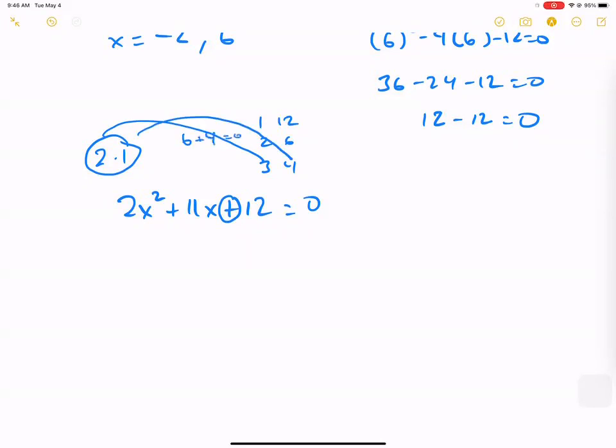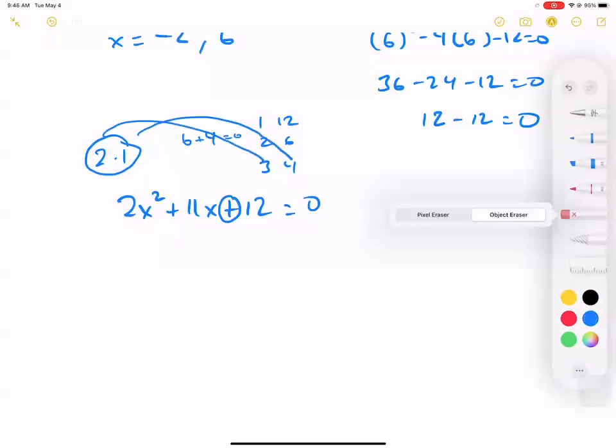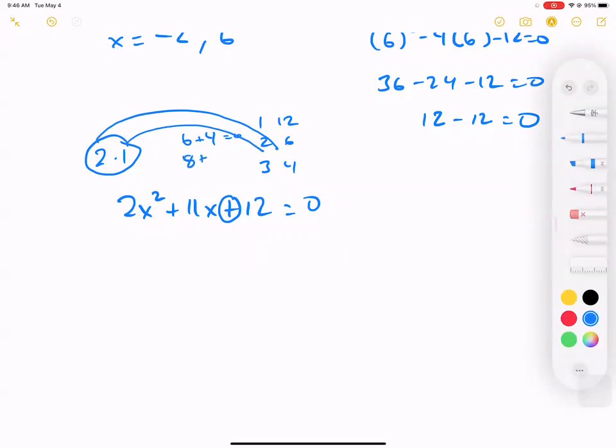That's 10, right? But if I flip it and I say instead, sorry, 2 times 4 and 1 times 3. 2 times 4 is 8, 1 times 3 is 3. Oh my goodness, that is 11. So sometimes it takes us a little bit of trial and error, but the goal is that we'll find a pattern, we'll find a way of doing this. And of course, if it doesn't work the first time, try another pair.